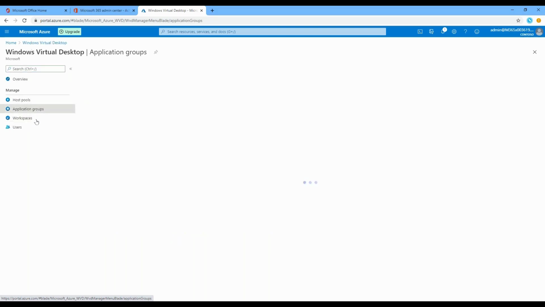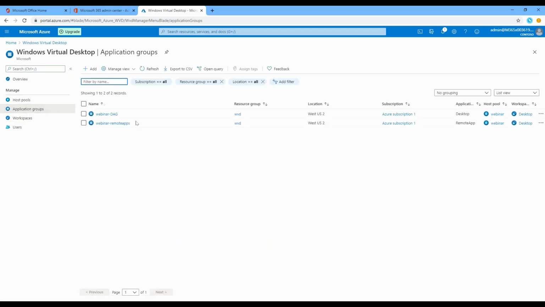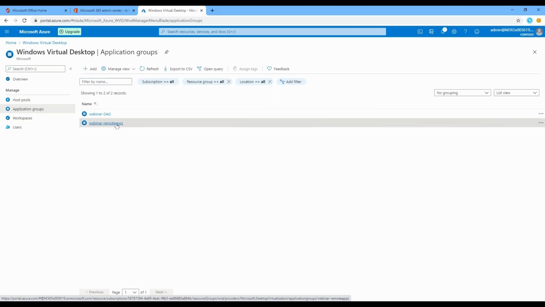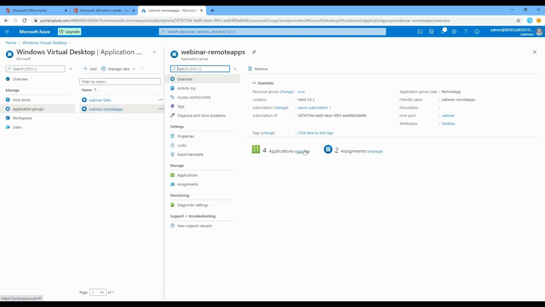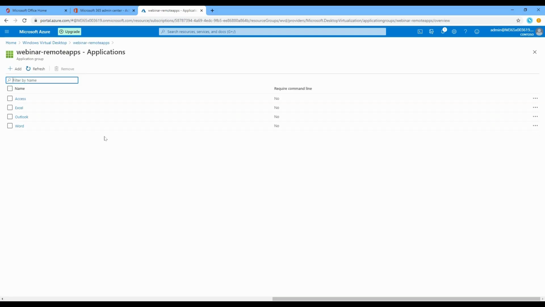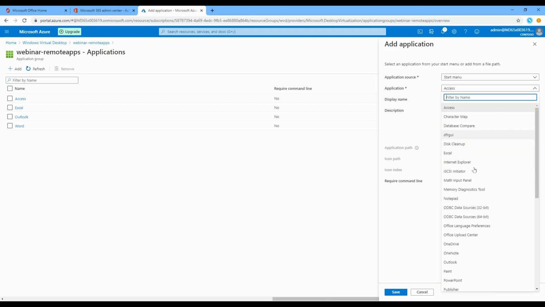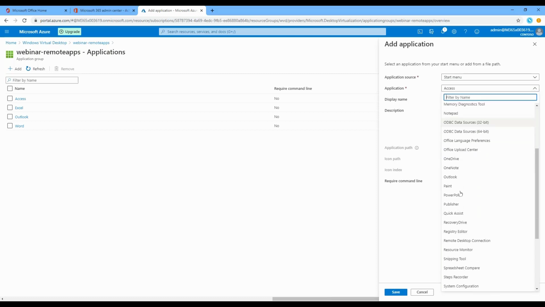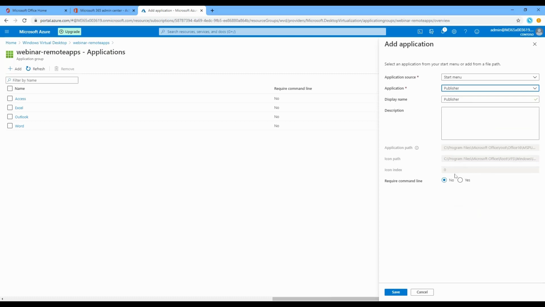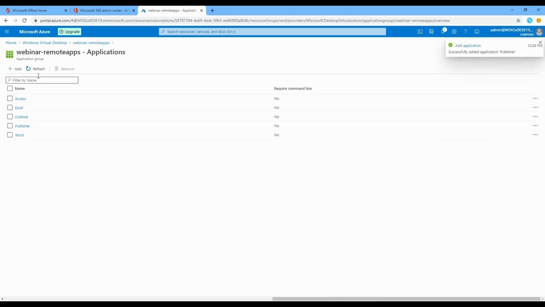So again, we go to application groups because that decides how we deliver our applications. And since it's a specific application, we want to go to remote apps and go to add, or manage our applications. And let's add Publisher in. But say you had Acrobat on here or AutoCAD or just another program, you would have to install it, and once it's installed, you would go through the same process. But since Publisher is part of Office Apps, let's just publish it so you can see it. Hit save. So now I have an additional remote app.